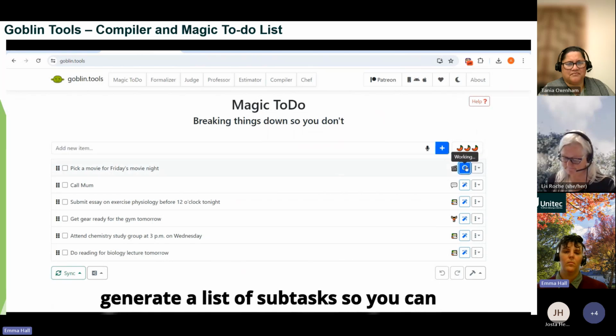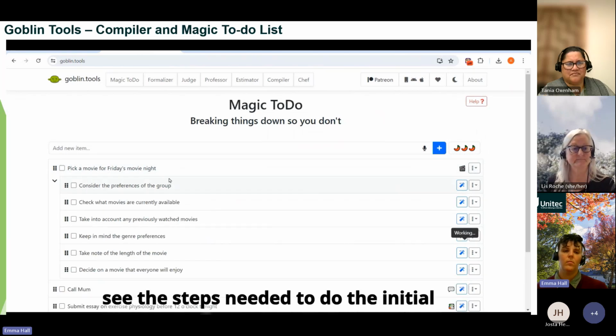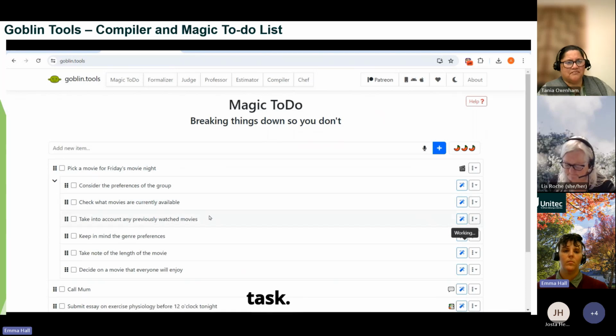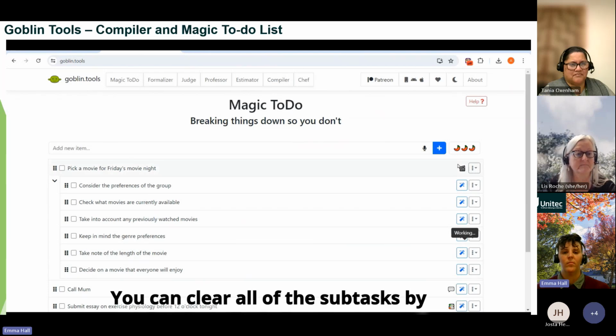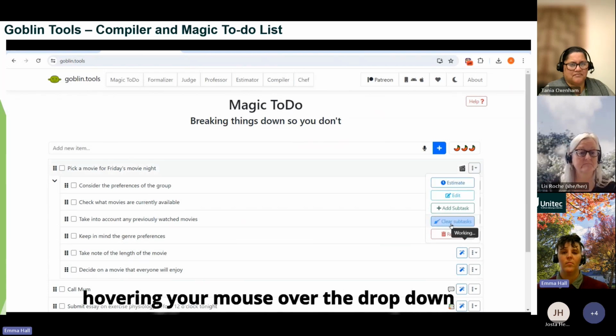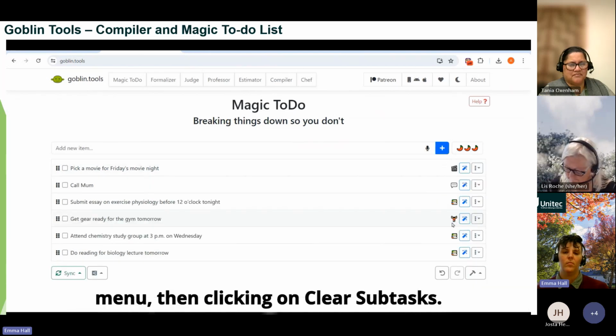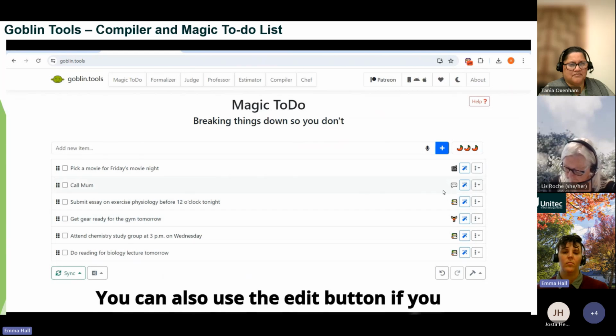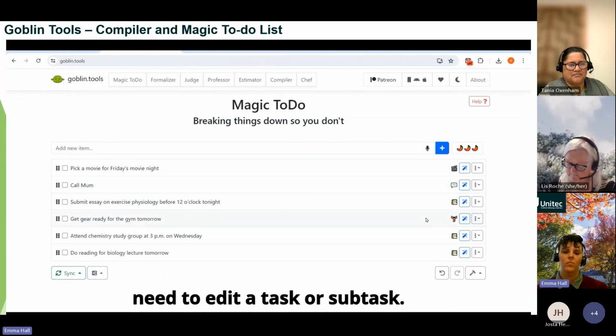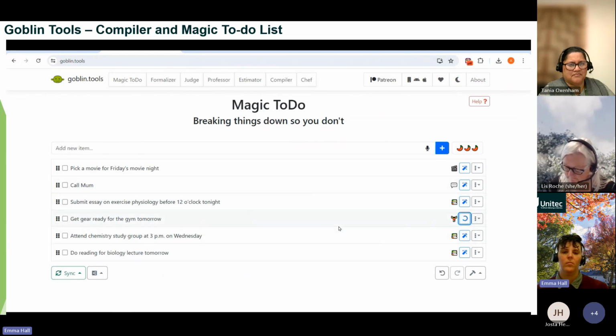AI will generate a list of subtasks, so you can see the steps needed to do the initial task. You can clear all of the subtasks by hovering your mouse over the drop-down menu, then clicking on Clear Subtasks. You can also use the Edit button if you need to edit a task or subtask.